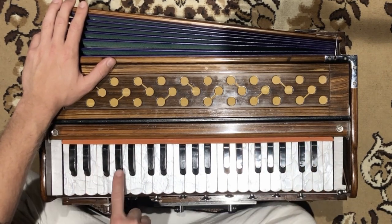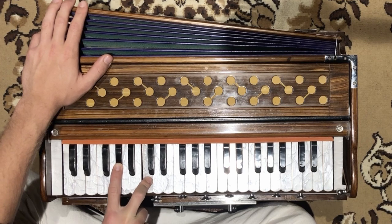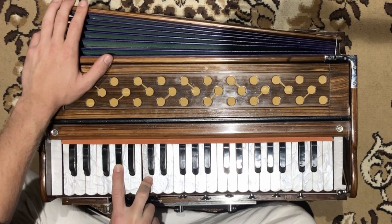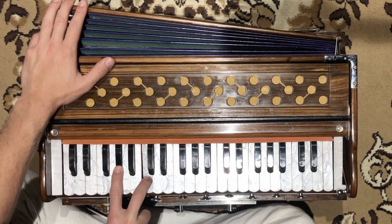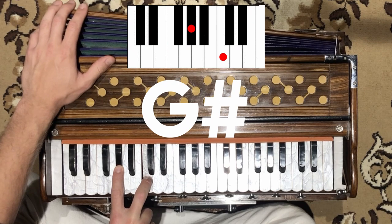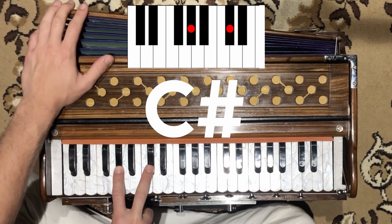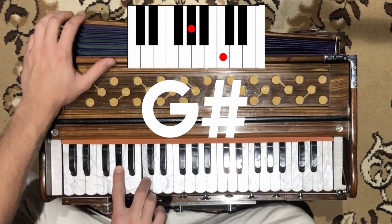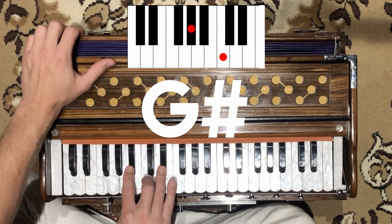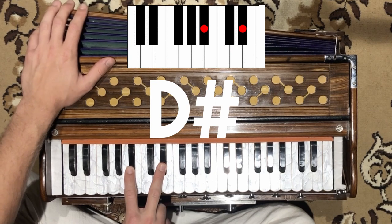And we're gonna start with finding the one black key in the middle of the three black keys, and then this is the C, and the C is just below the two black keys. So like this, we're gonna play the first chord, G sharp. Then we move our right finger up. This is the C sharp, coming back to the first chord. Great. And now we're moving to the last chord. This is our last chord. This is the way we play D sharp with two fingers.